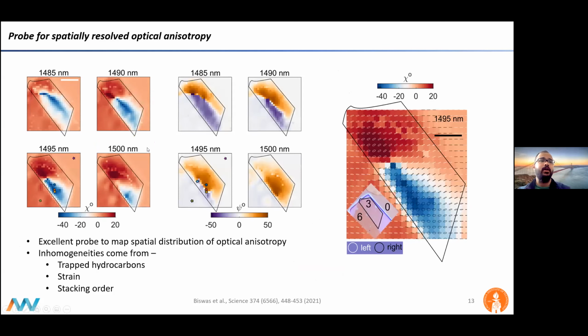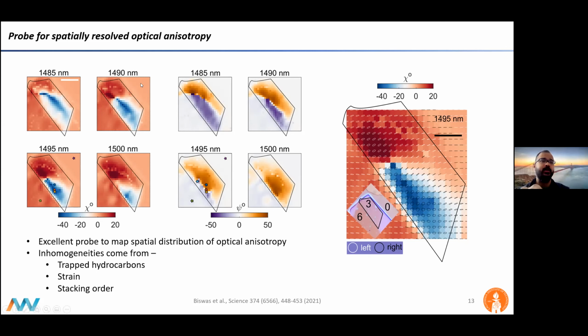So with this in mind, we basically went on to explore some of the spatial dynamics of these polarization conversion. So this is how our typical devices look. In this case, I have an optical image of 3 layers, 6 layers, and bare cavity. And if we look at the hyperspectral imaging of the Stokes vectors or the polarization metrics, here we have chi, which is the ellipticity, which is basically how much your beam is open or closed, and the azimuthal angle, which is the orientation of your beam.